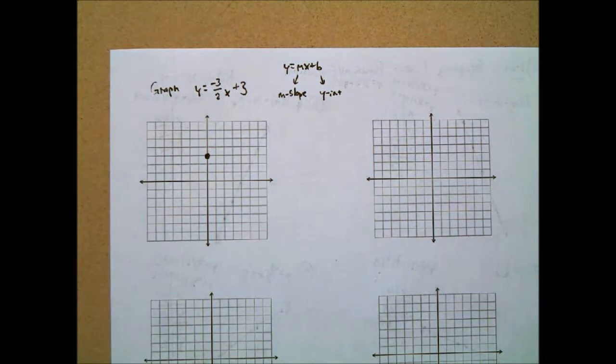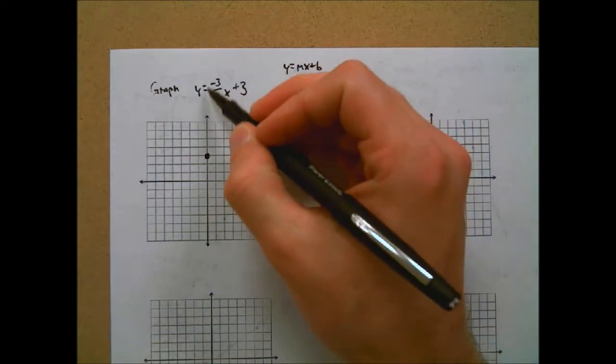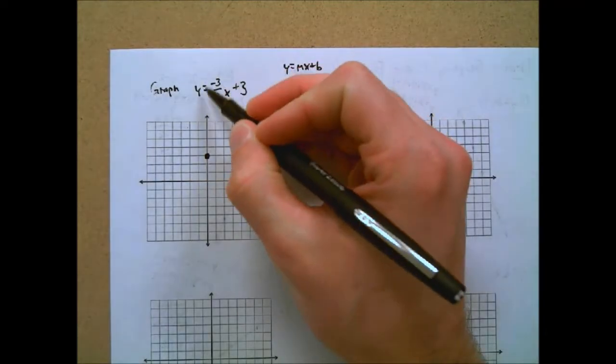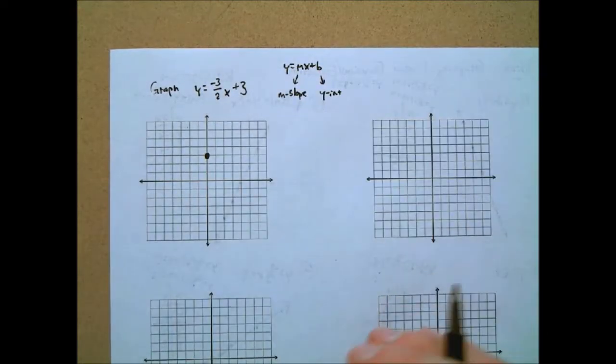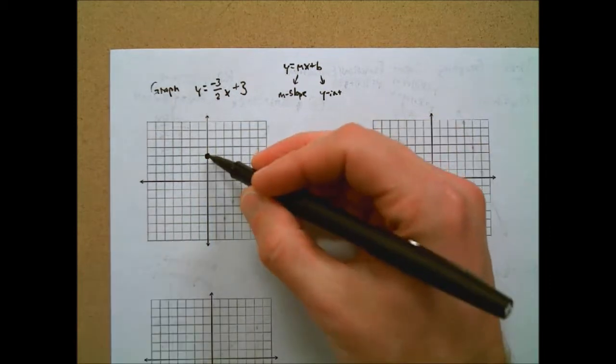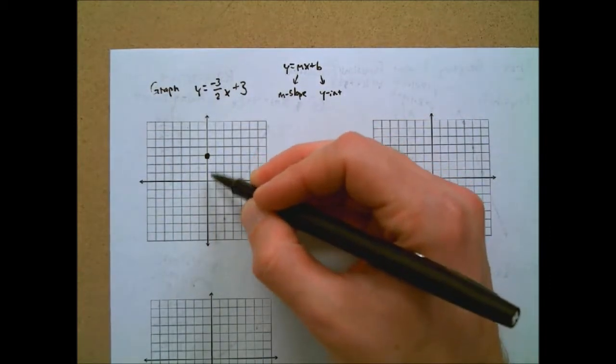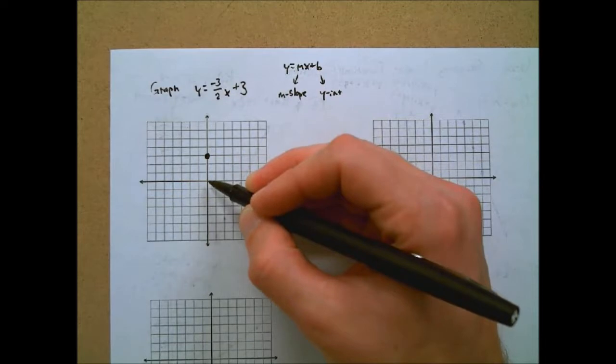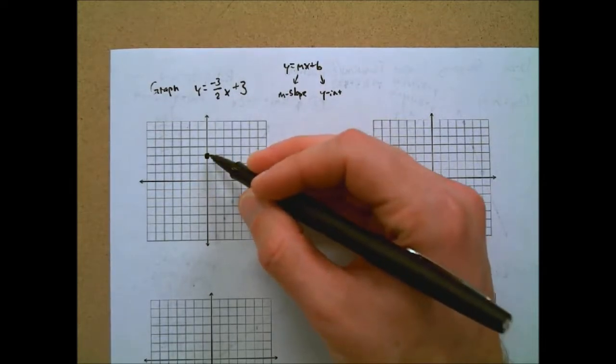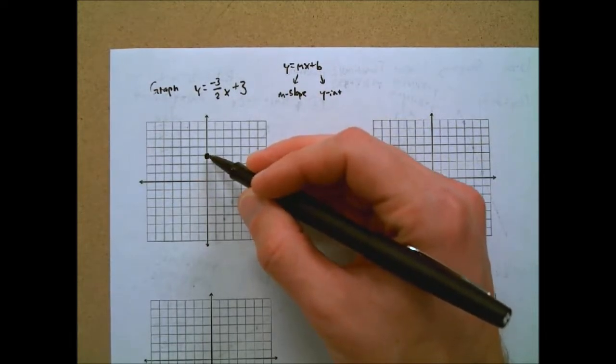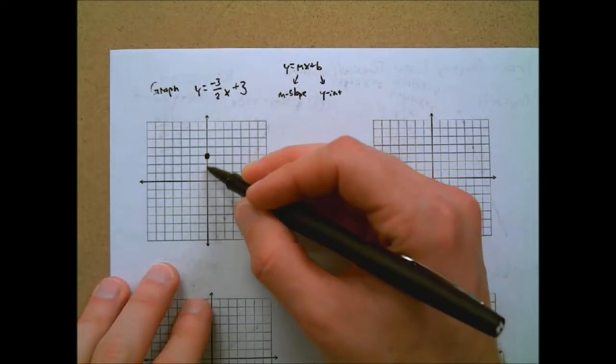y equals -3/2 x. What is the slope number here? It's close, the whole thing. It's negative 3/2, because remember your slope is a fraction normally. From this point, you don't start at the origin. The origin's not on your line necessarily. We do know that this is a point. So from here, how should we count if our slope is negative 3/2? We should go down 3, so 1, 2, 3, and right 2.